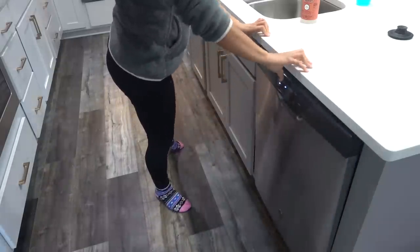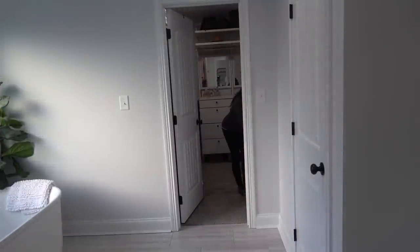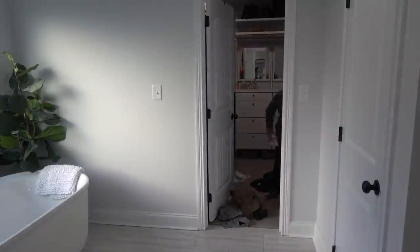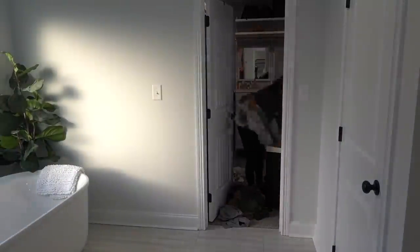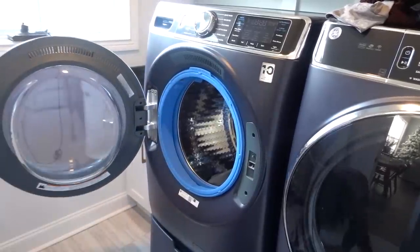And you guys know the drill. I have to put a load of laundry in the wash machine at least every other day, if not every day, so I don't get backed up on laundry. I like to separate everything into darks, colors, and whites, and then I just choose the largest load out of the three and put that in the wash machine.